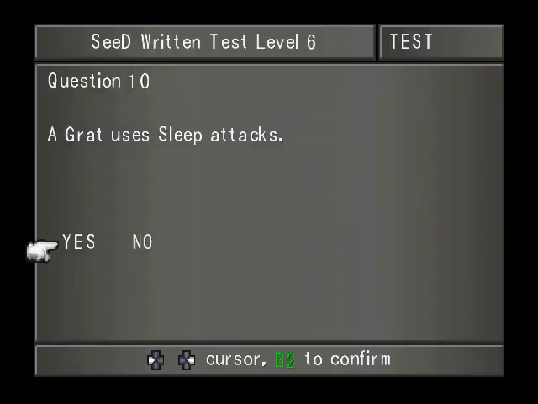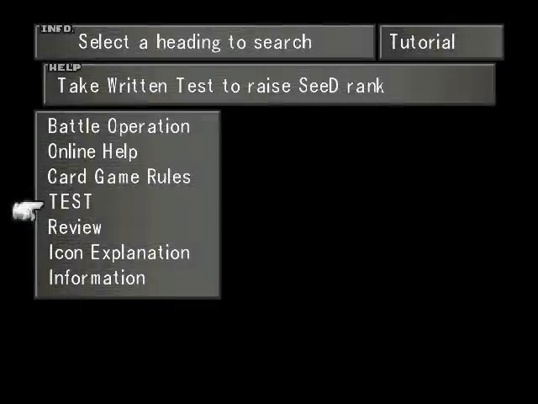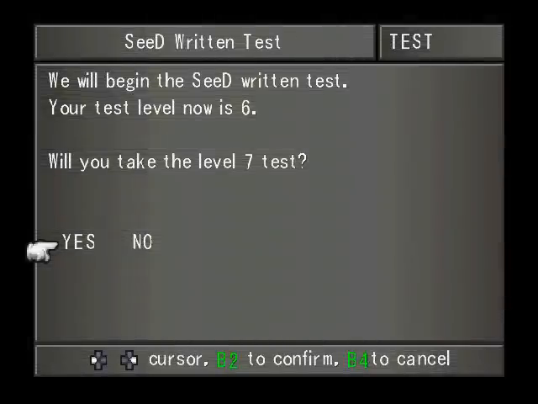I got to use sleep attacks. Those are those funny plants, and yes, they do. There we go. I already have rank 14. It's pretty neat to get some high ranks. I really suggest getting these and all. It's handy and you'll get some extra money.